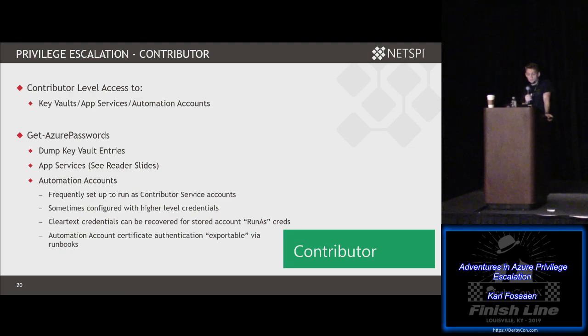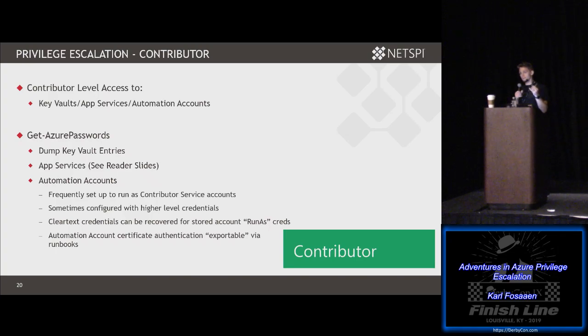So if you have contributor level access to key vaults, app services, and automation accounts, there are a lot of passwords that hang out in those three areas. Key vaults, it would make sense. It's a key vault. That's where passwords should go. But if you have contributor level access and specific permissions to the key vaults, I wrote Get-AzPasswords.